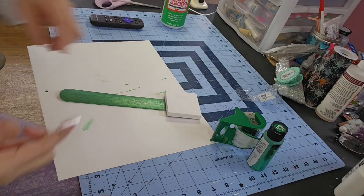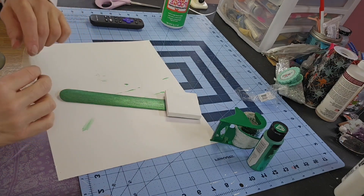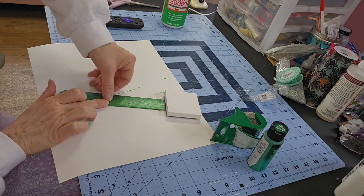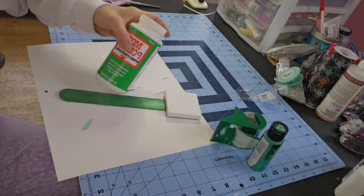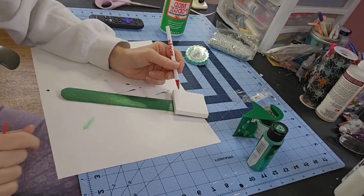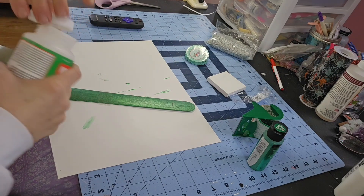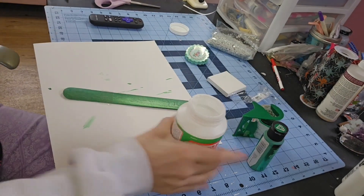So if you can imagine, this is going to be sticking in the dirt — I probably only want this much with the rhinestones or the cracked glass. I'm going to put a piece of tape here just so it's a nice straight even line, right about there. Then from here to here I'm going to put Mod Podge and the cracked glass. I'm going to take my pen and put a little line right here — that's where I want to put my Mod Podge. I'm just going to use a sponge to paint this on.